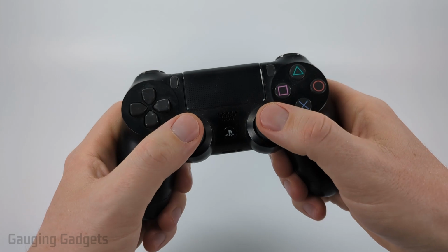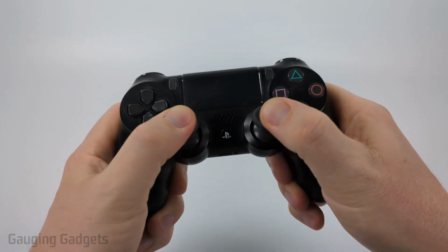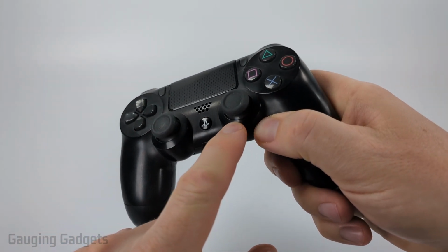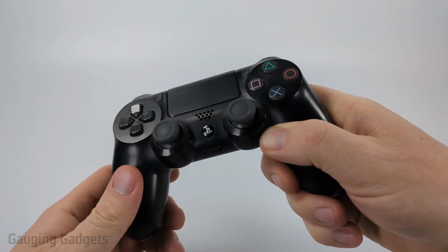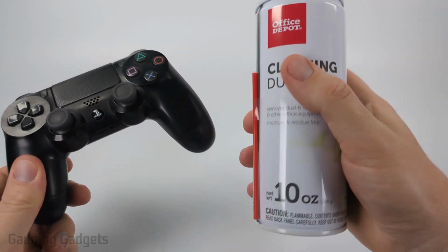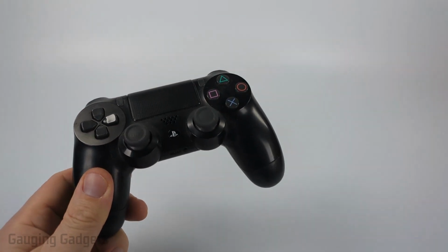Once you've done that, you can also try pushing down and then rotating and switching directions as well. Additionally, some other things you can do are blowing into the little grooves around your sticks to try to break up or move any dirt. And if you have a cleaning duster like this, compressed air, you can try to follow directions on the can and then carefully blow it in there to try to move any dirt.